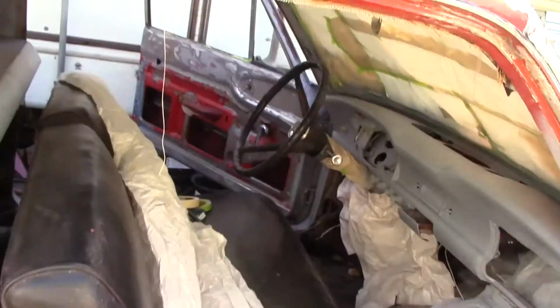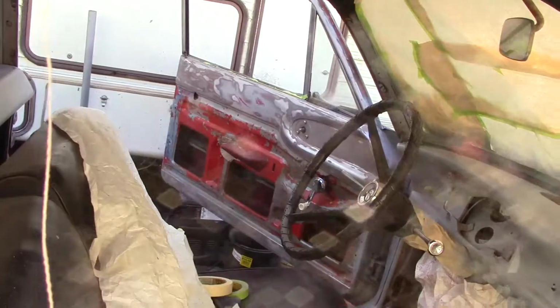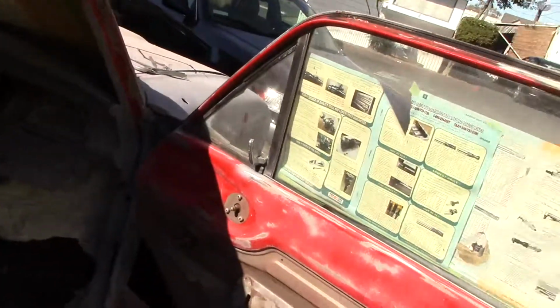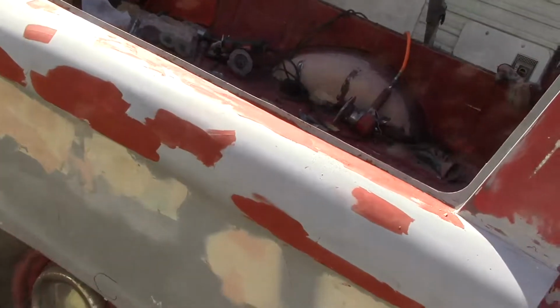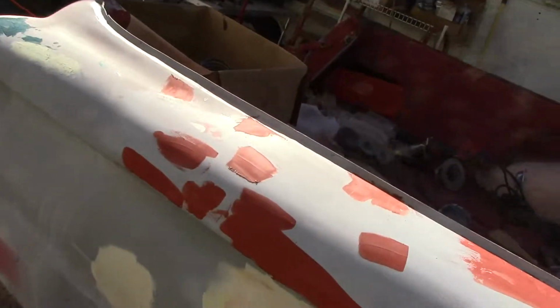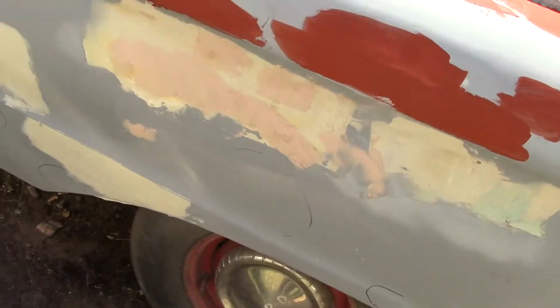Bunch of little nicks and stuff for the doors have been taken all day, but that one there is pretty much to the metal. This one is rough sanded. We'll have it all done and down to the metal tomorrow. And I'll pull that wheel and do that. That way, when I do this second coat of primer, I can also hit those wheels with good primer.